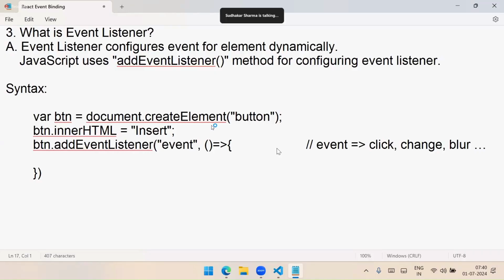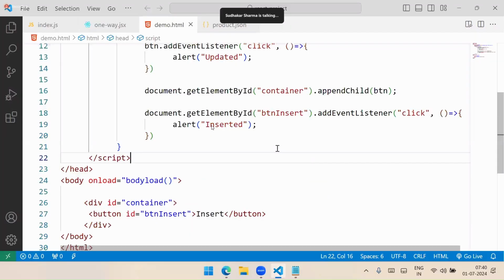So this is an event listener. How do we define an event and how do we configure event listeners? These terms are important to understand: handler and event listener. I showed you how to add events and define events.